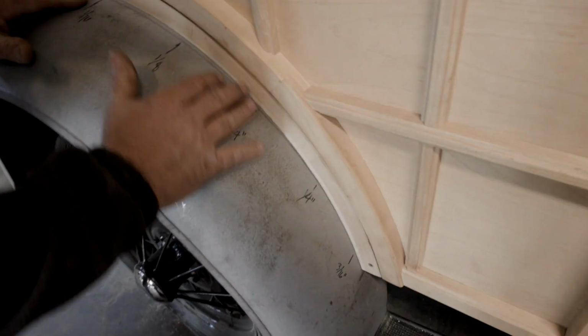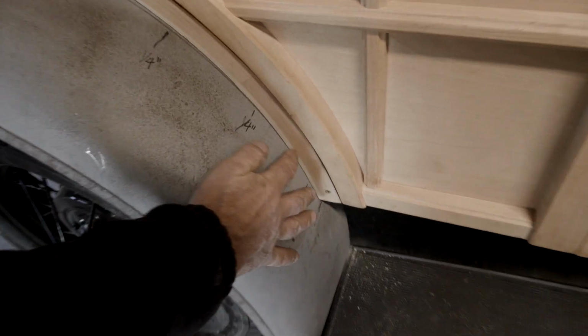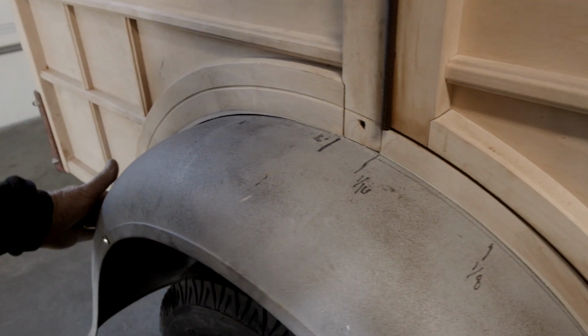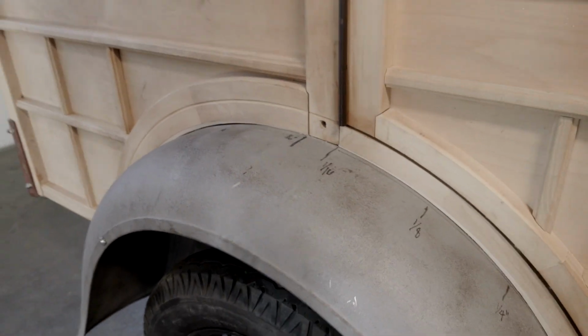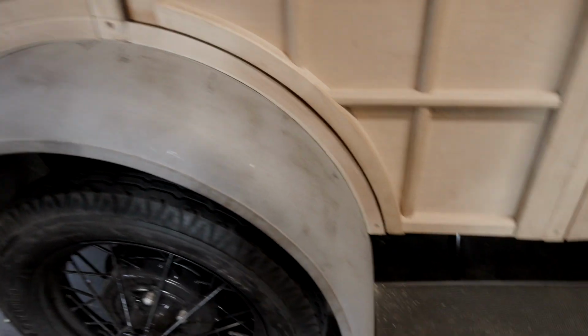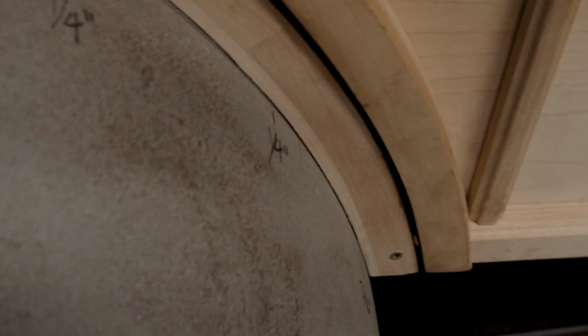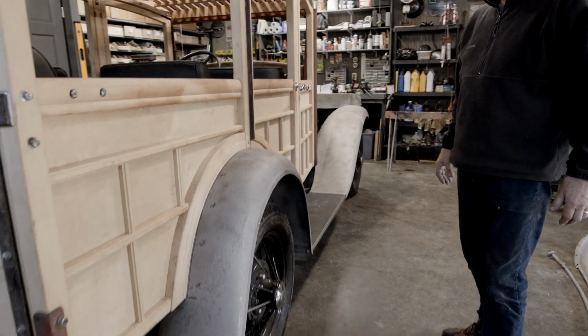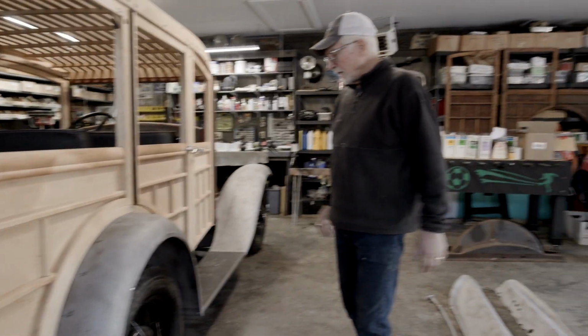So the fenders came from Tim again, and they're in great shape. But we couldn't quite get these fenders to match up, so we did have to fill a piece in the bottom in order to make that work out right, because there was a different distance between the front and back on the wood and what the fender actually allowed. And I couldn't adjust the fender at all, so I just did some filler pieces, which I think will work out great once we get it varnished and everything. We were able to use that exact maple material that matches up with the material that's all the solid parts of the body. So anyway, I'm happy with how that fits up.